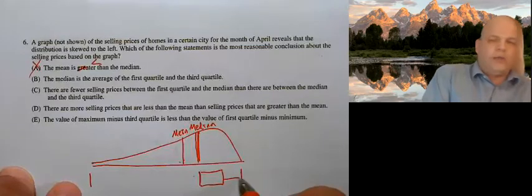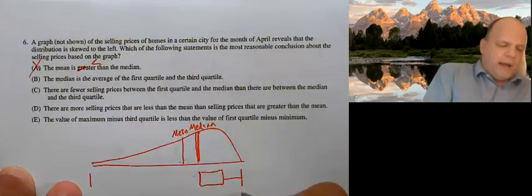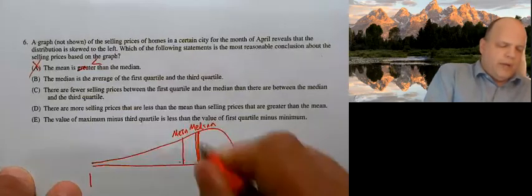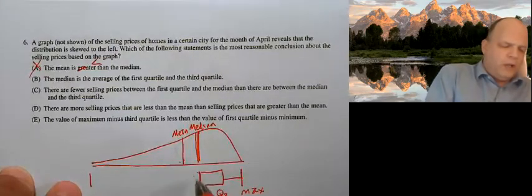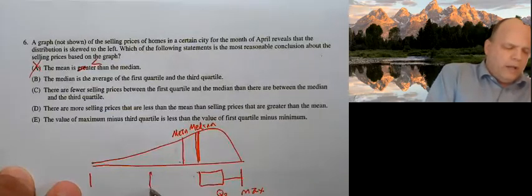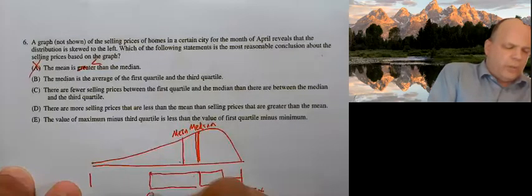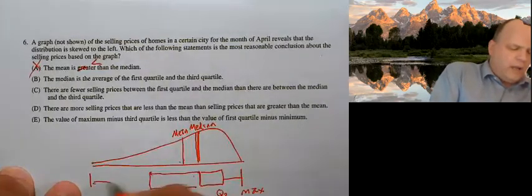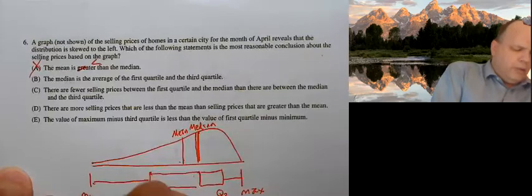I don't know where it goes. I just stuck it there. So this is my max. This is my Q3. That's my median. We've already labeled it. Q1 is probably going to be a little bit down this way, because it's stretched. So this could be Q1 somewhere down here. And this is my min.